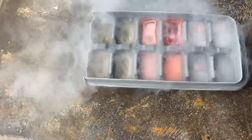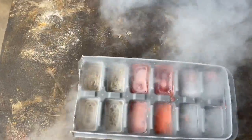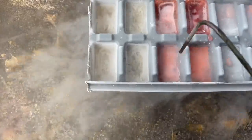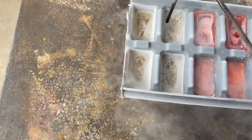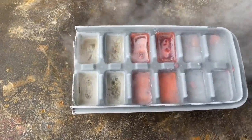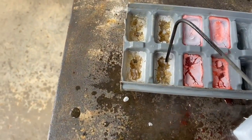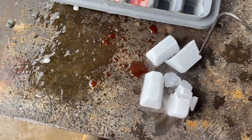Okay, that's been about 5 minutes now and it's covered in liquid nitrogen. As you can see, everything has frozen. The oil is definitely frozen and the coolant has frozen. So the coolant won, followed by the engine oil, and then the water of course froze first. I tried to break the coolant and engine oil out, but they would not come out in a single block.